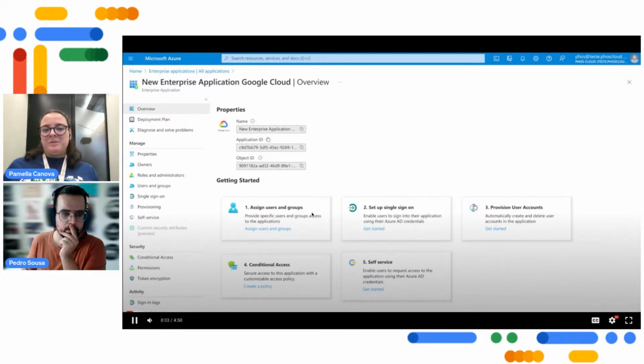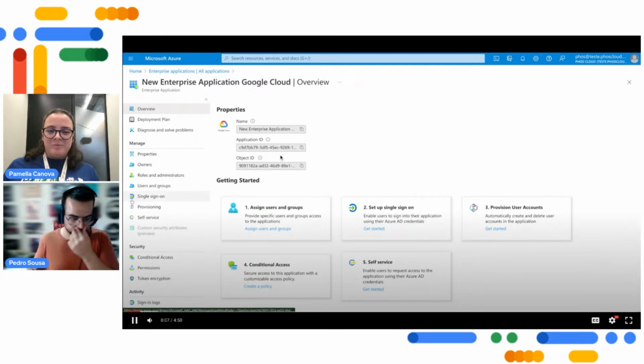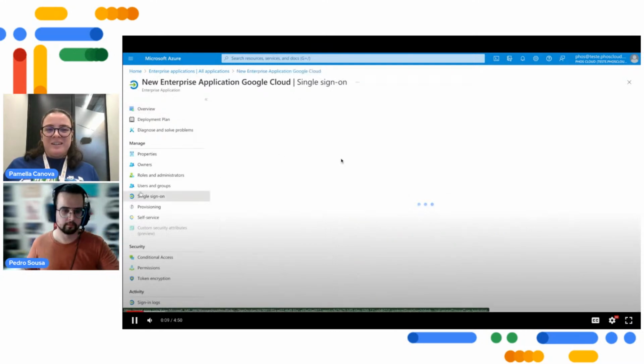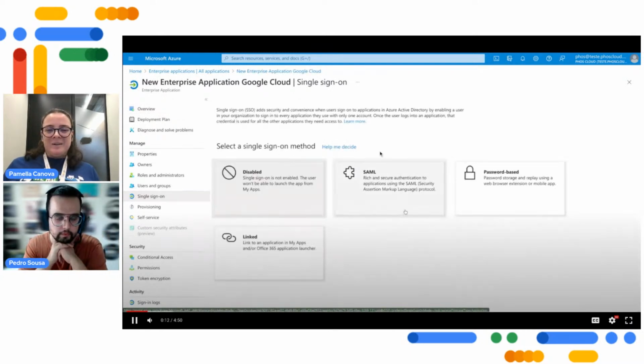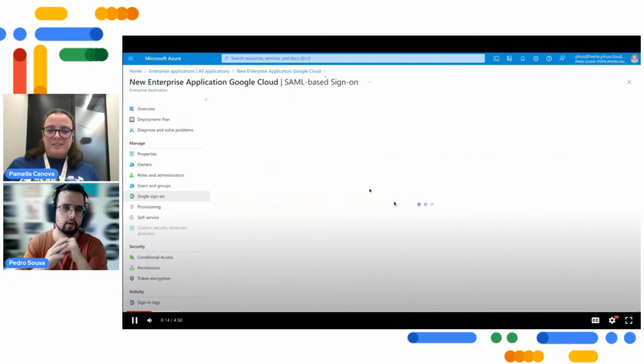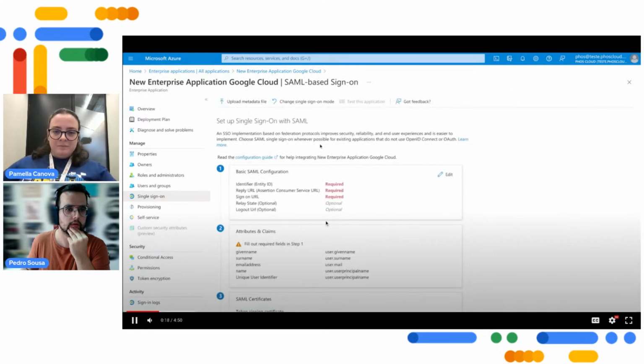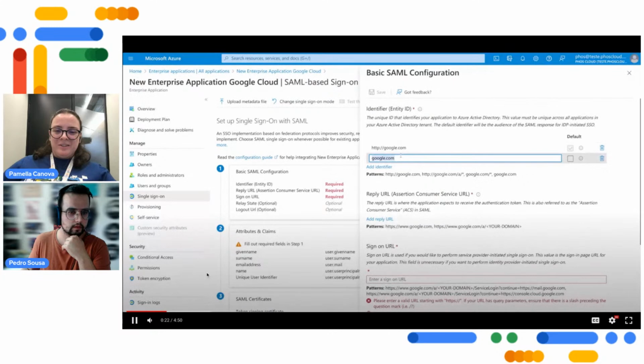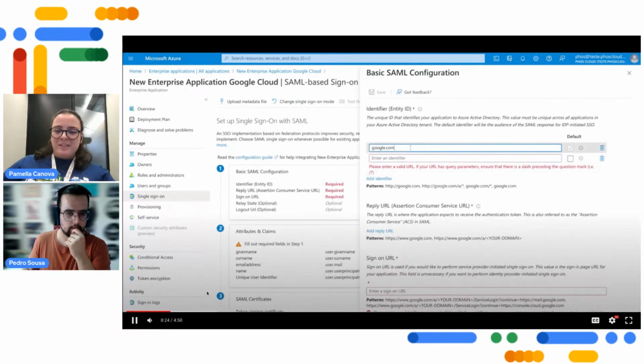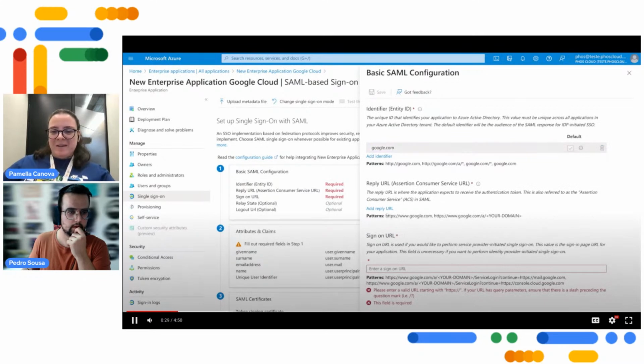In this case, as I said, we're using the same application, and we need to save this application ID and object ID and everything from the application side. And we go to single sign-on and enable it as SAML. We will start by filling in those basic SAML configurations, and you folks can have a look at the official documentation.